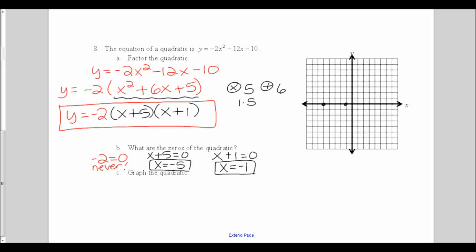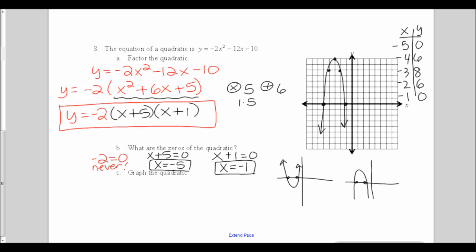And if I wanted to just throw up a quick sketch, that would be all I really need to put on there. If I want to plot some more accurate points, I'm going to need to look at the table menu of my calculator. The other thing I should realize is that my graph would be upside down because I have a -2 out in front. So my parabola needs to be flipped over. Let's just go ahead and use the table to get the rest of our graph. So I put this in my calculator, I used my table, and I got the remaining points that I needed.